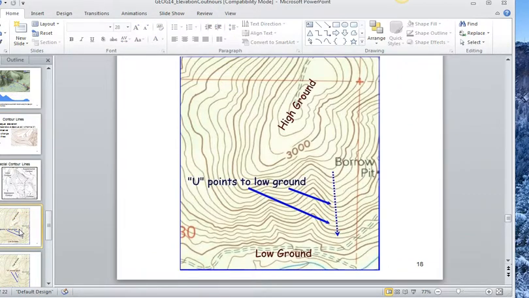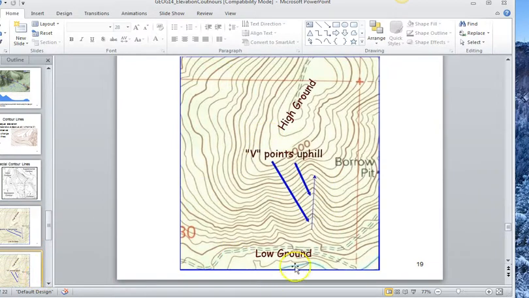Some other things that you can generally interpret from a topo map is that these lobes, or the curvier, gentler turns in a topo map, often point downslope. And this is nice when not all of the elevation lines are marked. So here's a 3,000 foot contour, and I don't know if this is downhill or uphill. So sometimes looking at those curves can help me get a general sense. And on this one, I see a road and a stream, so my assumption would be this is lower than that.